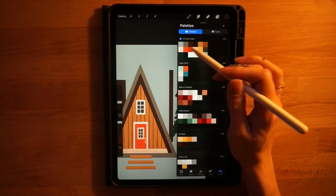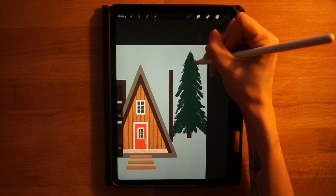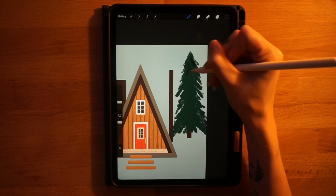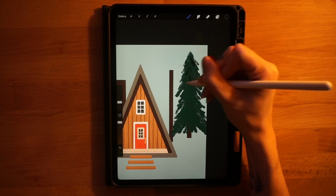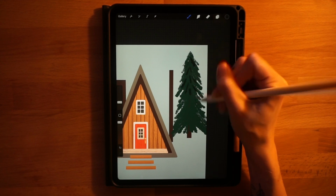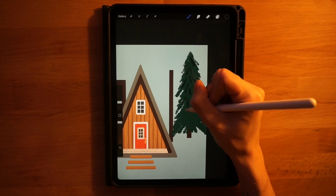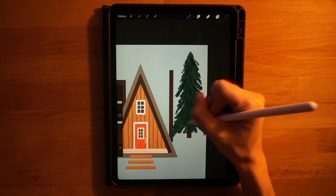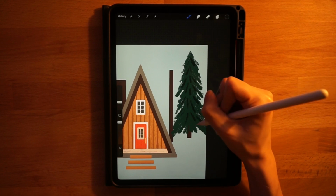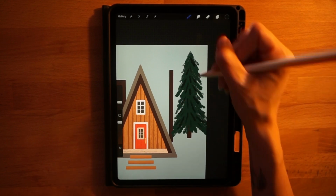Then we are going to grab the second color on the third row, and we are just going to add some little kind of shadows. So following that same kind of pattern, going out and to the left, and then even in the middle, doing some that are just kind of straight up and down. Do some lightly, some darker. As you get towards the bottom, you can fit a few more in. Something like this.